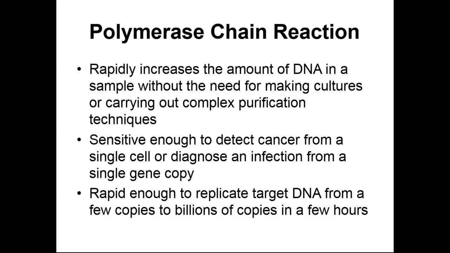Our last piece of DNA replication we're going to talk about is polymerase chain reaction. You can think of polymerase chain reaction as a photocopier or a Xerox machine for DNA. With PCR, we make many, many copies of specific DNA molecules that we are interested in. This is very sensitive — sensitive enough to detect one single cell out of a tissue culture, or to diagnose an infection from a pathogen if we have one single copy of that pathogen's DNA. It's also very rapid; generally speaking, PCR can be done in as short as 10 hours.